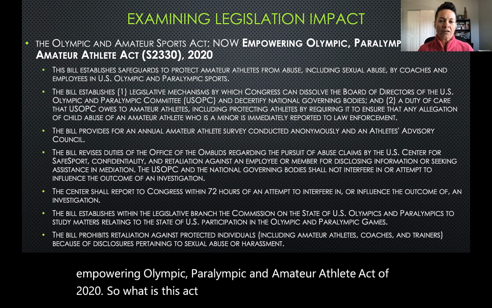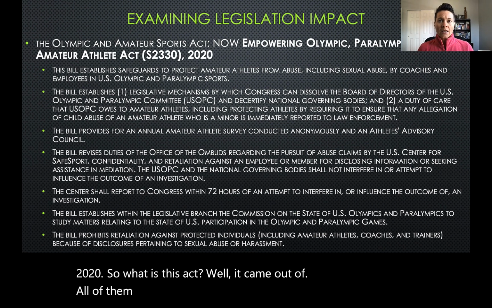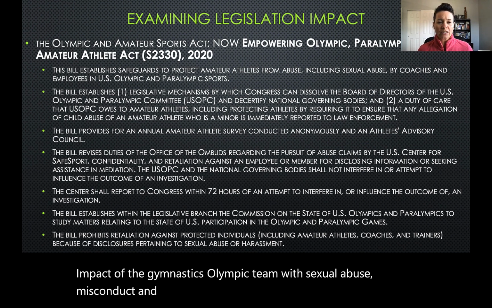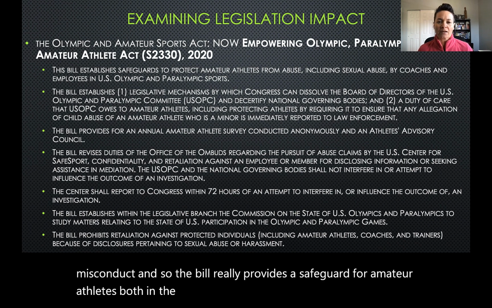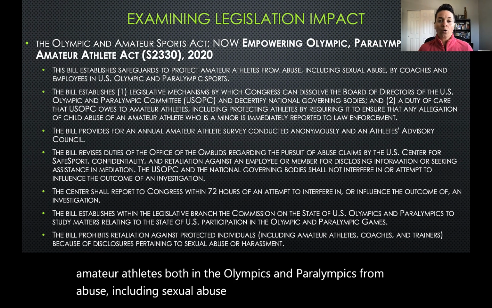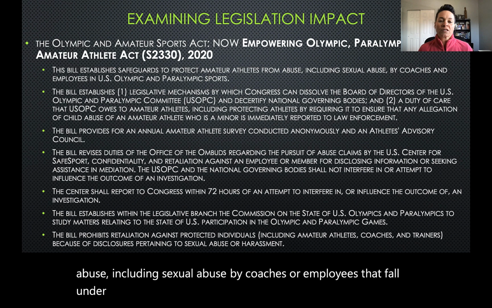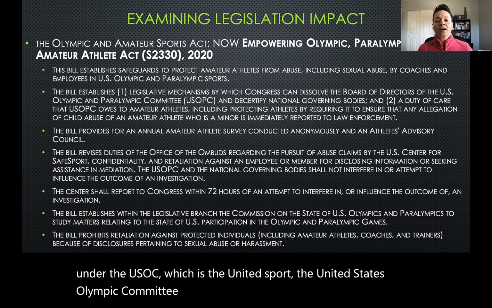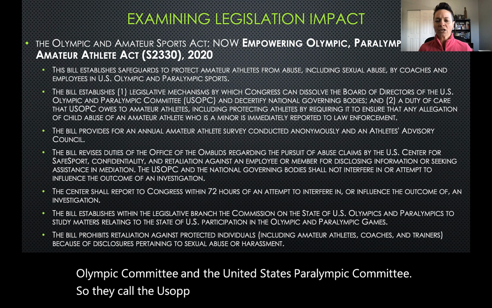Well, it came out of all of the impact of the gymnastics Olympic team with sexual abuse, misconduct. And so the bill really provides a safeguard for amateur athletes, both in the Olympics and Paralympics, from abuse, including sexual abuse by coaches or employees that fall under the USOC, which is the United States Olympic Committee, and the United States Paralympic Committee. So they call it the USOPC, including both the Olympic and Paralympic Committee.